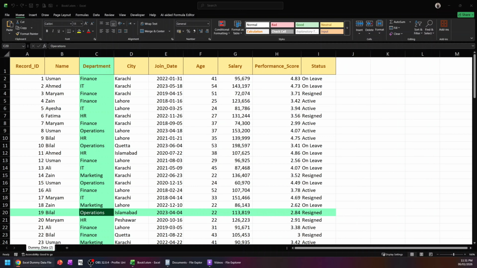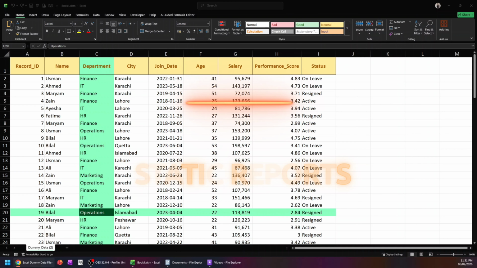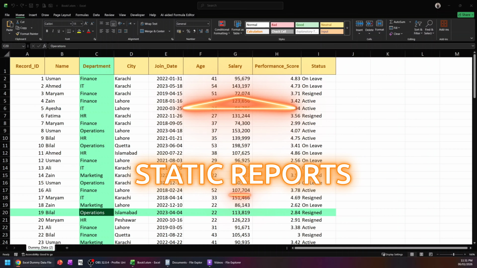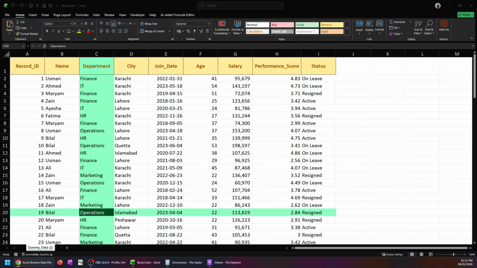So this is not just a visual trick. It improves accuracy, speed, and clarity, especially in professional Excel work. A small feature, big impact. One thing to remember, use this on working sheets, not static reports, because it relies on VBA. If you work with Excel regularly, this is one of those small tweaks that pays off every day.